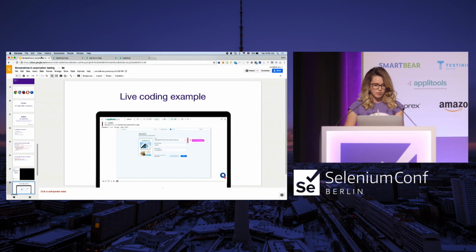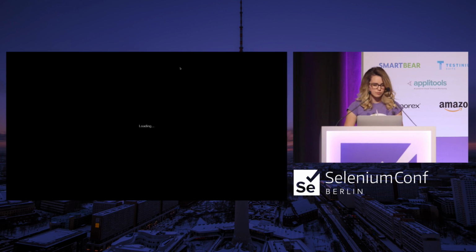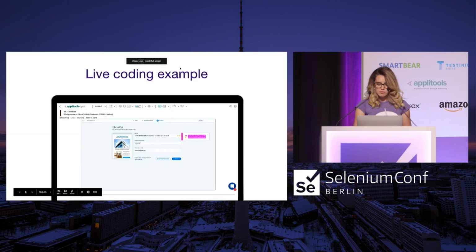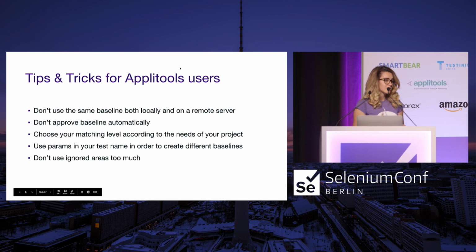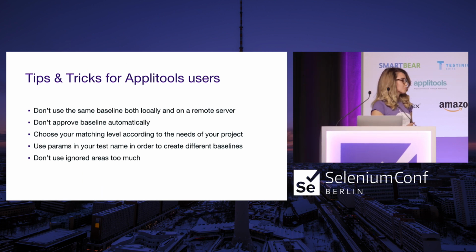Okay, let's continue with the presentation. So some tips and tricks for using Applitools, but basically it's not just for Applitools, but for any visual test which you have, because before Applitools we tried to write our own system for comparing screenshots. It didn't work that well, that's why we switched to Applitools. But the tips and tricks are totally the same.